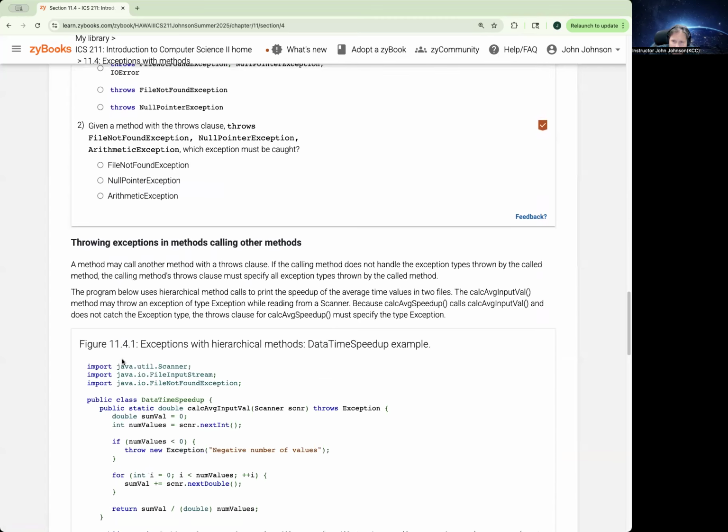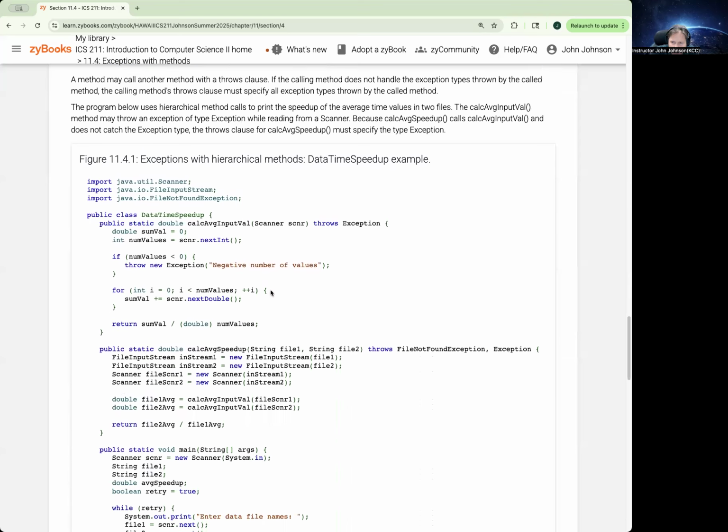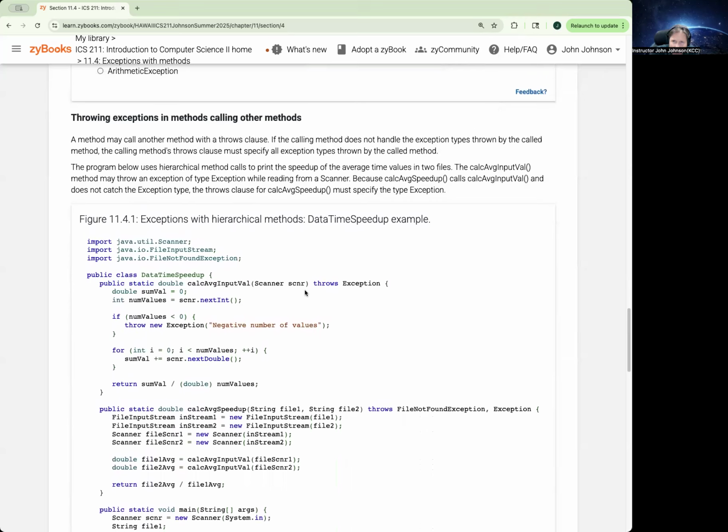So, throwing exceptions in methods calling other methods. Again, I did mention that up above, that you have to handle them depending on the way you're setting up your throws and everything. So you'll have to handle it in the calling function. A method may call another method with the throws clause.